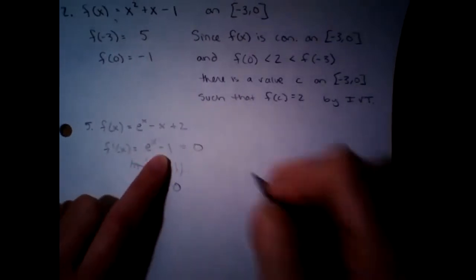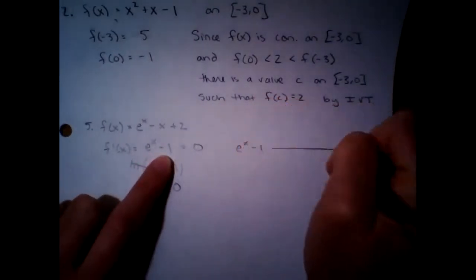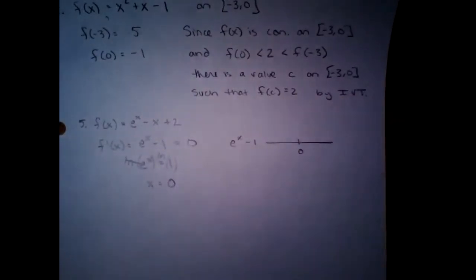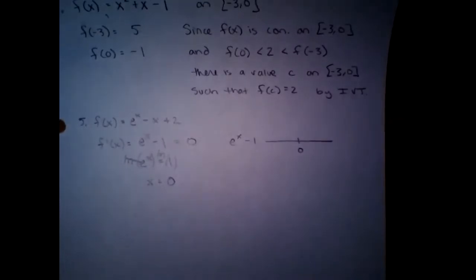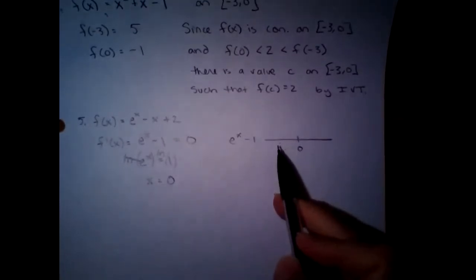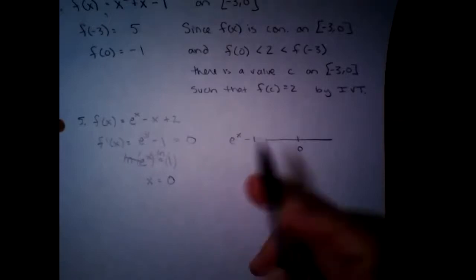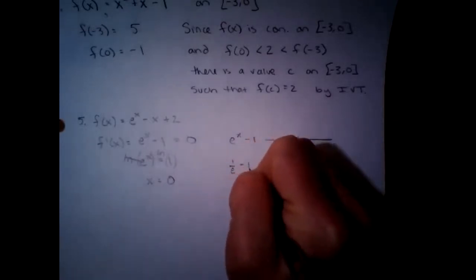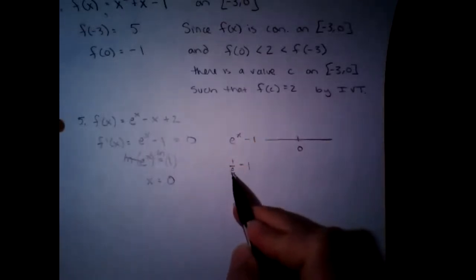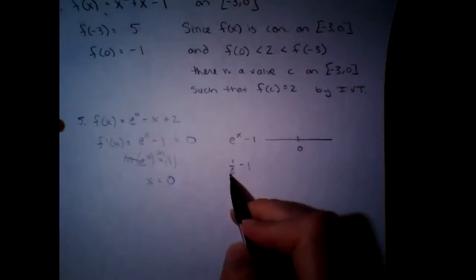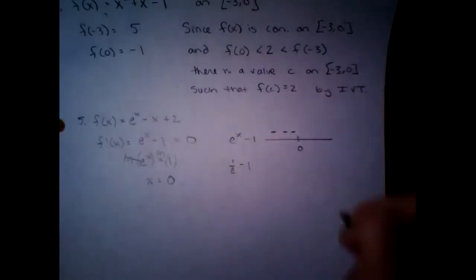And I'm going to make a number line for this first derivative and see whether this changes positive to negative or negative to positive. That's going to tell us whether it's a maximum or minimum. So I'm going to pick a value over here. I'm going to try -1. I don't know what e to the -1 is off the top of my head, but I know a negative exponent is going to flip that. And I know that e is about 2.7. So if you want to just round that to 3, you don't need to figure out what this is exactly, just whether it's positive or negative. But if you think of this as something close to a third, minus 1, that result's going to be negative.